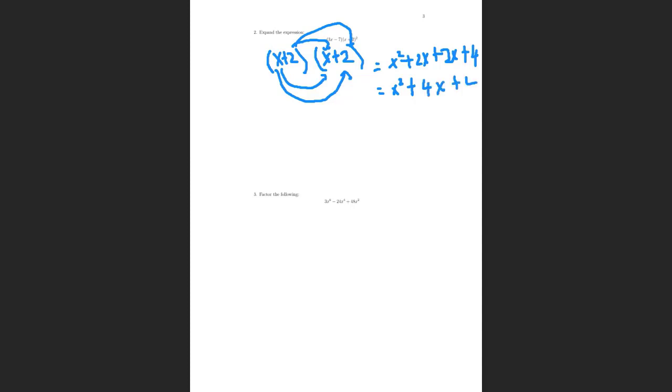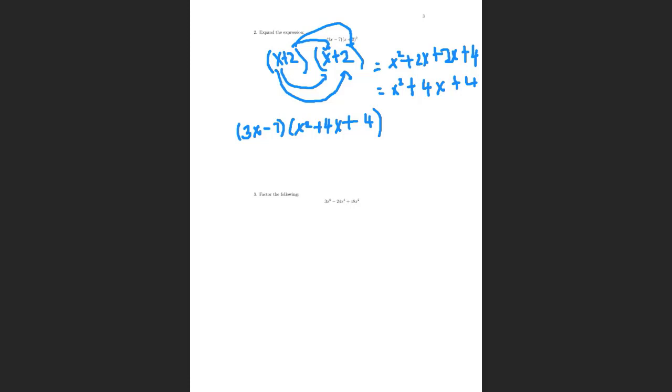And now earlier I was saying foiling isn't very good for bigger examples, and we'll see why that is now, because we're going to do 3x minus 7 times that x squared plus 4x plus 4. And if you observe carefully on this one, I'm almost like following PEMDAS in a way, because I dealt with the exponent first, and then I'm multiplying this other term into it. So you should always evaluate exponents first for some of these.